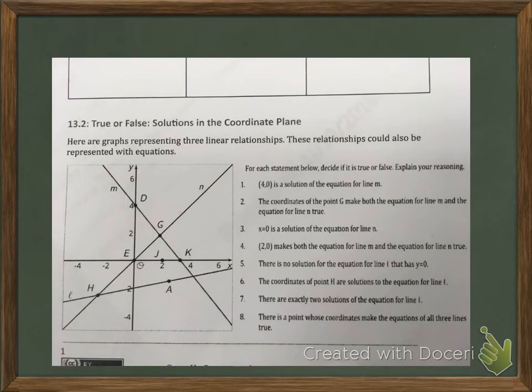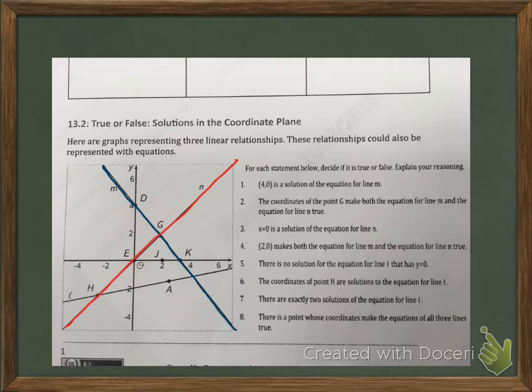The next part we're looking at has to do with looking at whether or not something works for a solution. And I think it's going to be a good idea if you take each line and highlight it in a color. So I'm going to go ahead and go over at line M here in a color. And I'm going to pick a different color for each line. This is line N.